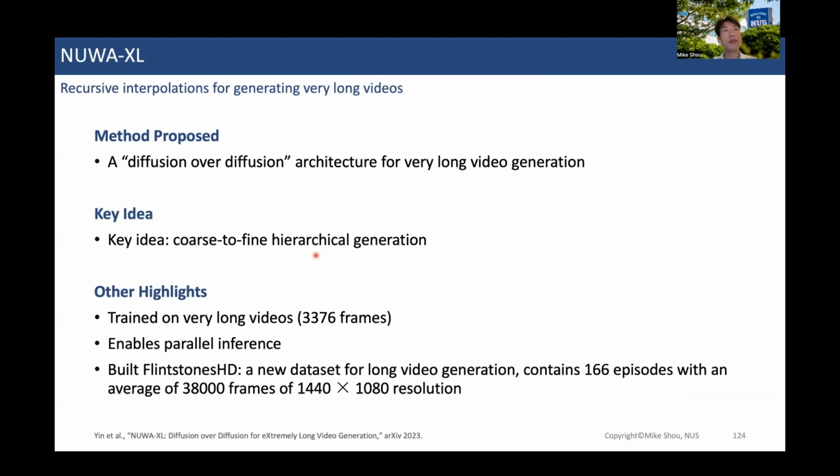The idea of this paper is a so-called diffusion over diffusion architecture, a coarse-to-fine hierarchical generation. Some highlights: it is trained on very long videos, more than 3K frames, and it allows parallel inference, so the speed can be fast. Furthermore, they built a new dataset of very high resolution, 1000 by 1000 or so, containing 166 episodes.